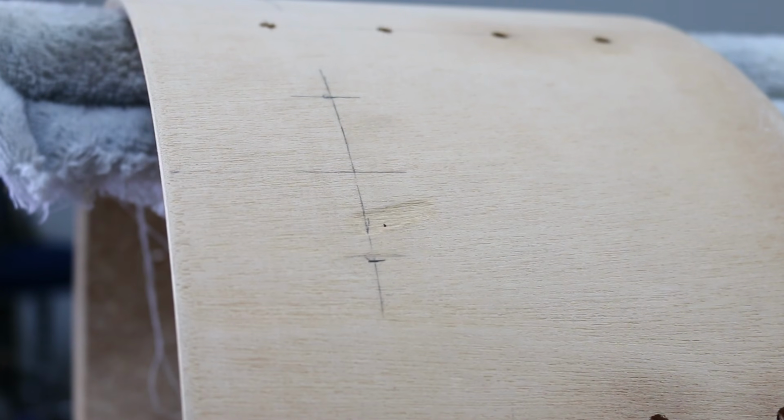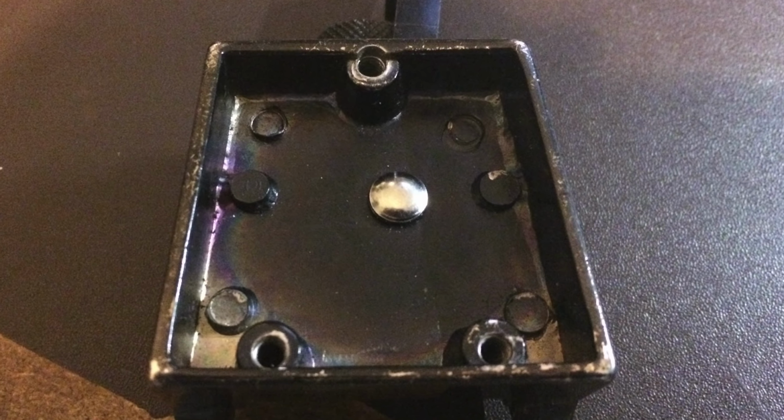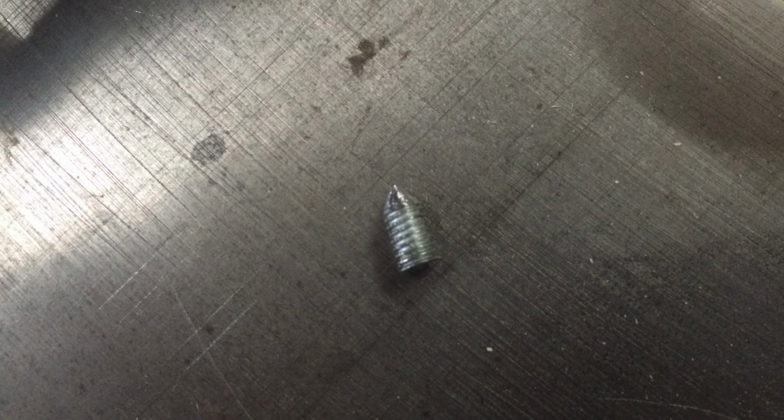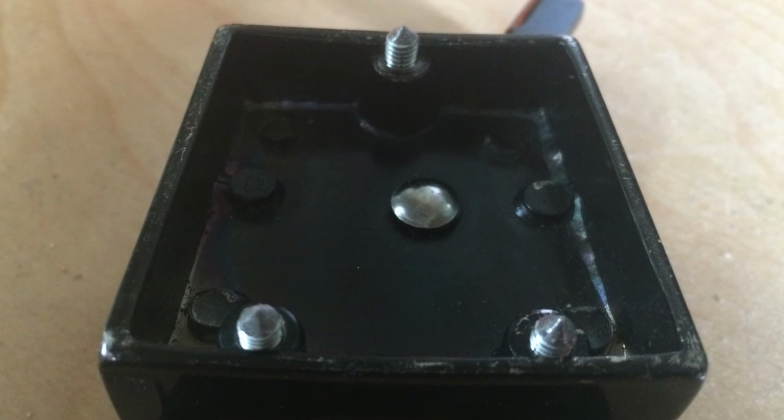And then I laid out the hole pattern for the butt plate. Then I tried to lay out the hole pattern for the throw off, but it's kind of confusing because it's a triangle. So to make my life easier, I found some screws that fit the throw off, and then I cut them down and sharpened them and basically made a set of transfer screws.